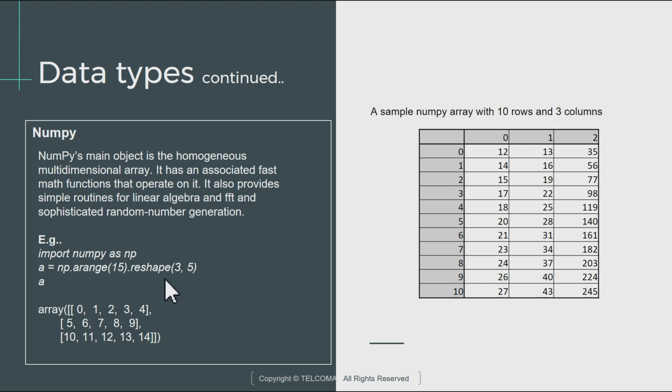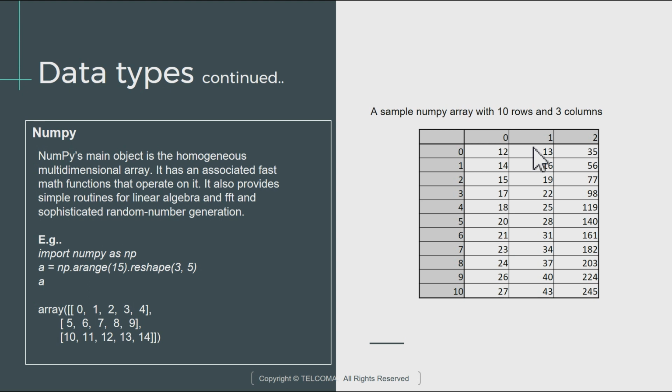So this reshape function acts on the output of this function and will augment the dimensionality of the resultant NumPy array into a different one. So the output over here would be 15 elements in one row, and that is augmented into 3 rows with 5 elements each. This is very similar to what you would have already seen in Java in case you have exposure to it. Now when you print the output, this would be the output in the terminal.